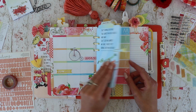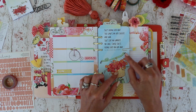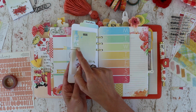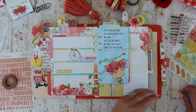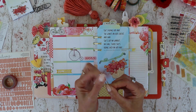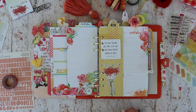The other thing I wanted to mention, and I've mentioned it before, but for anybody that hasn't used our kits before, one of the things that we have in the planner add-on is a set of die cuts. You'll get these cute little things, and they're flags, and they're meant to go on small paper clips. So it comes straight, and then you just put a little adhesive and sandwich the paper clip in there. So if you're new to Cocoa Daisy and you see those and wonder what they are, they're actually little flags for paper clips.